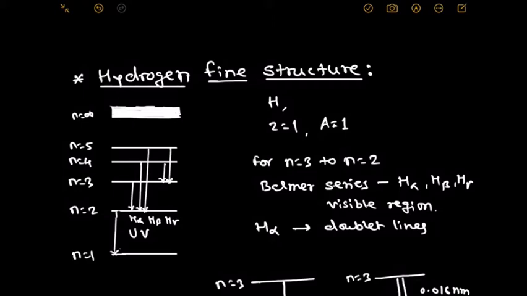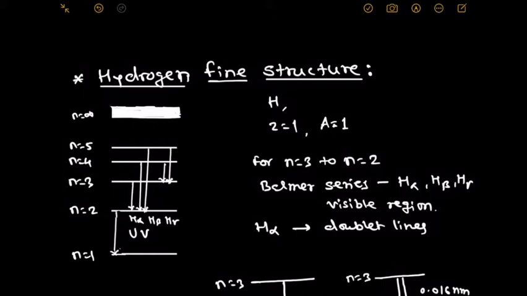When the electron goes from a higher energy level to a lower energy level, it emits discrete spectral lines. All those spectral lines are observed in the ultraviolet region, visible region as well as infrared region. Here we see the transition n equal to 2 to n equal to 1, one of the spectral lines, which comes under the Lyman series, observed in the ultraviolet region.